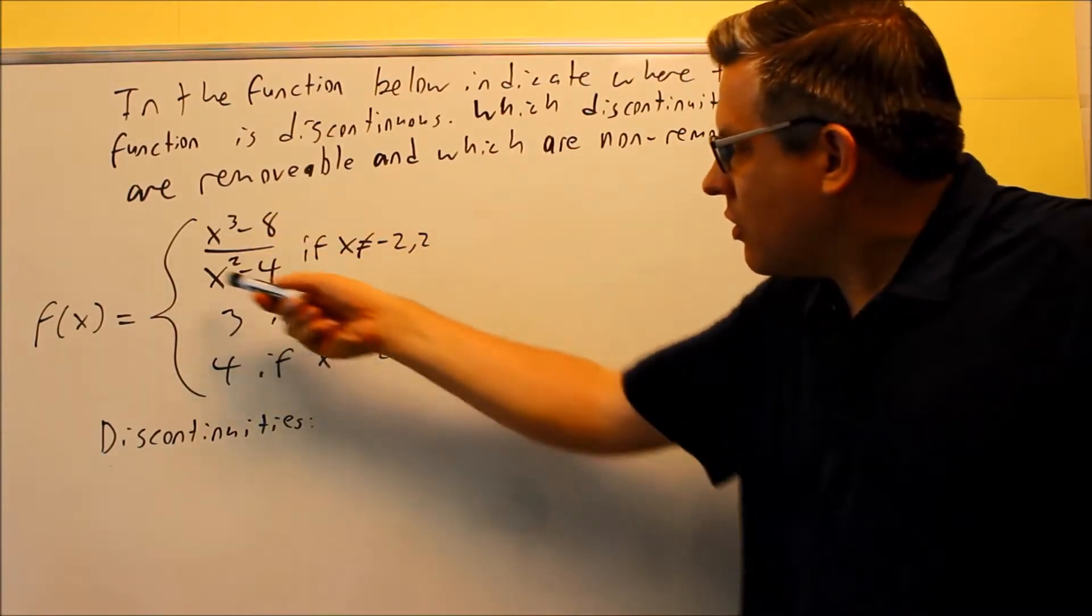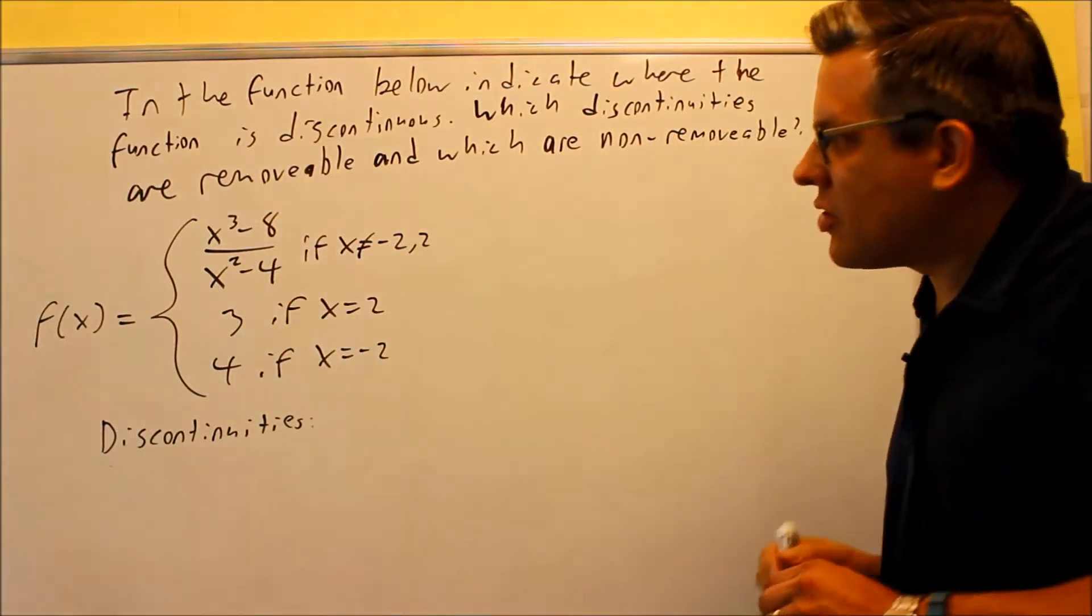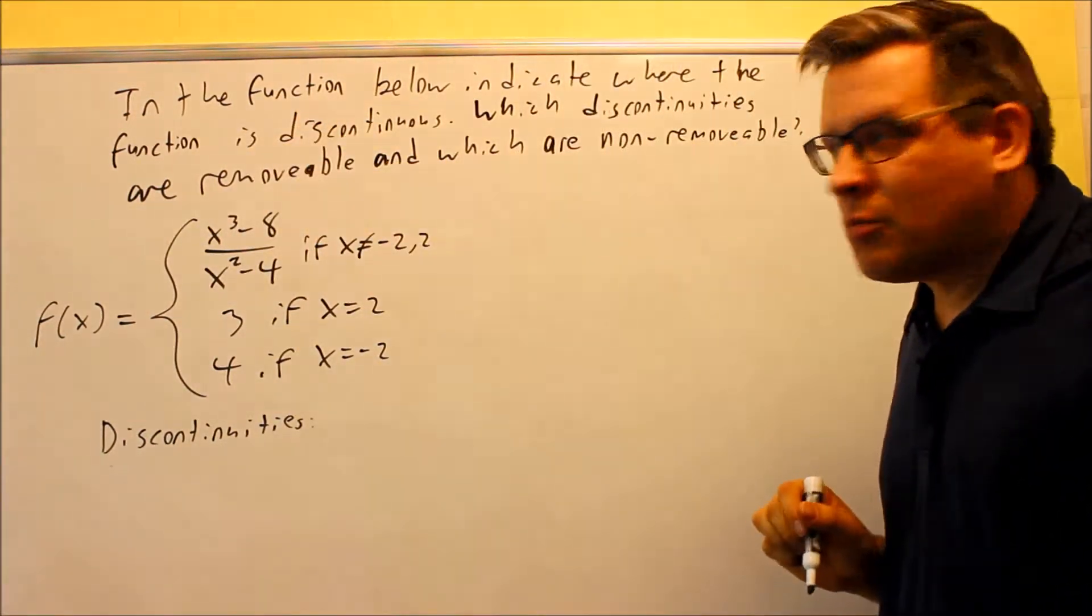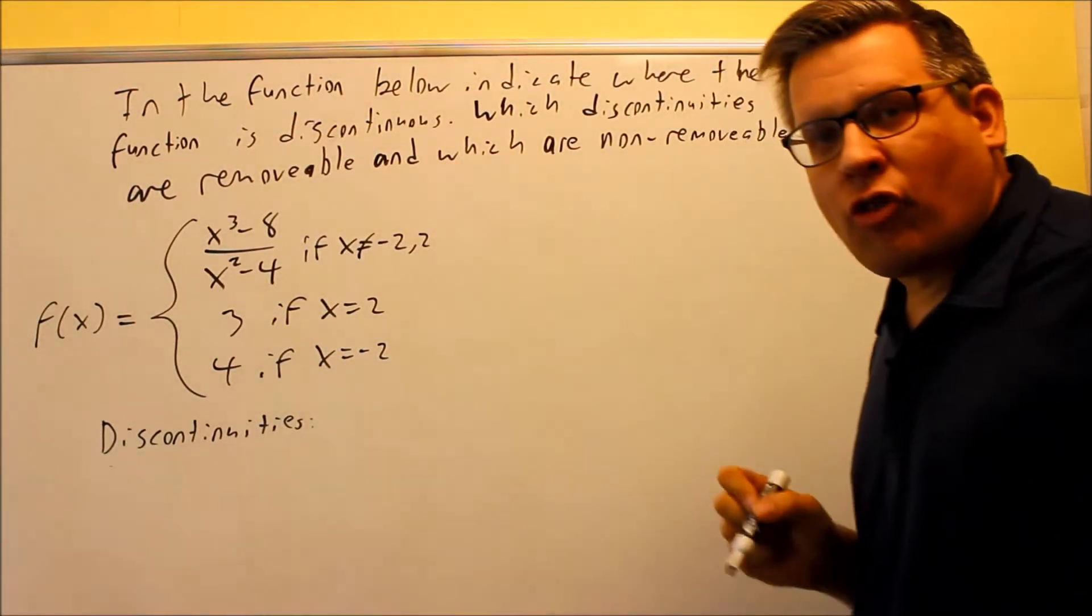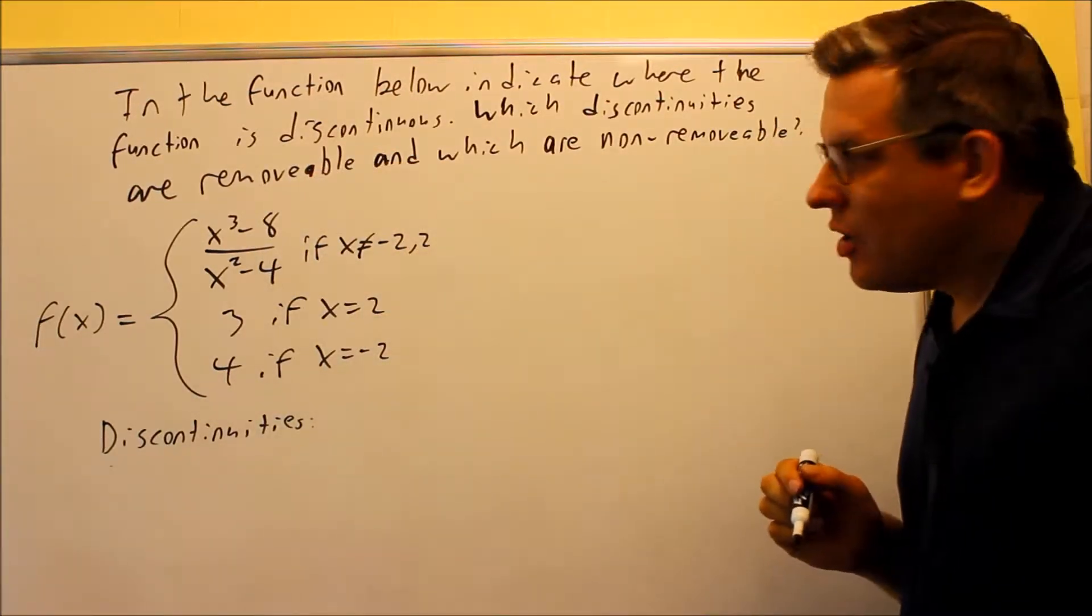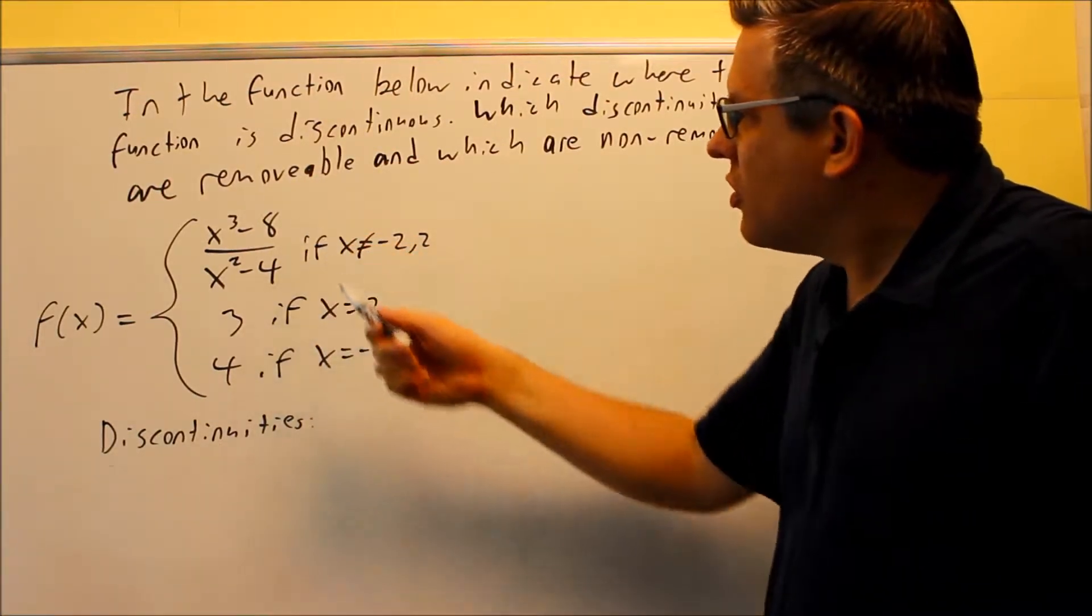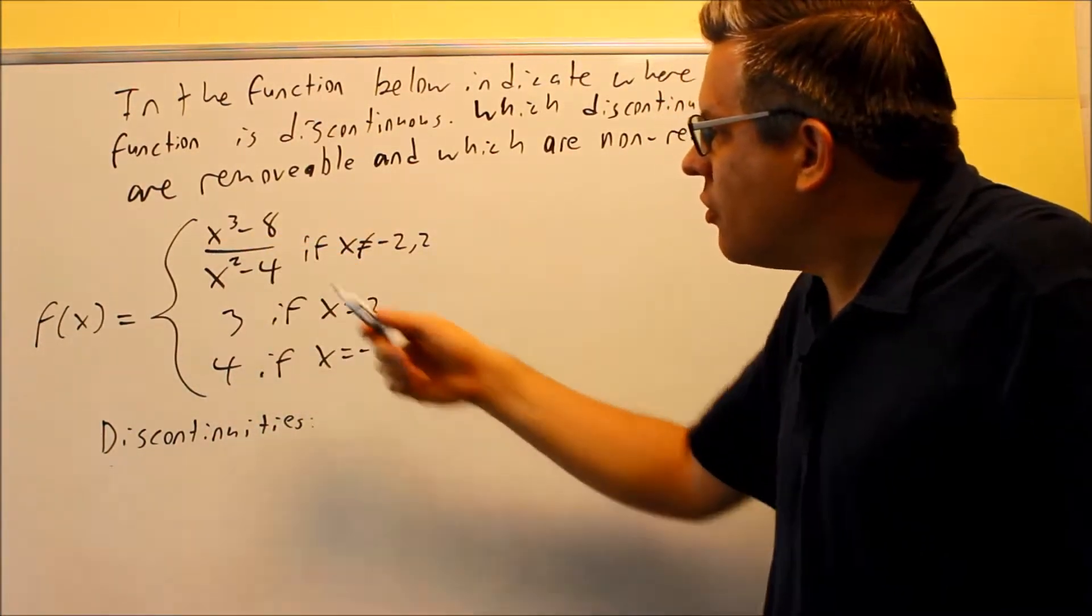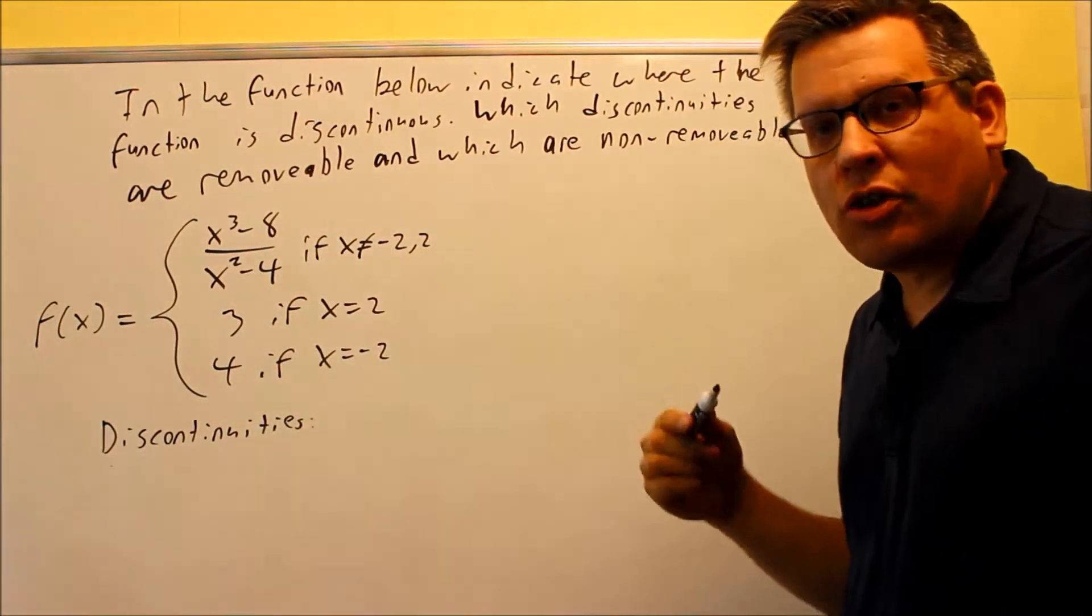Now first, let's take a look at the first one. This first one here can be simplified, so I'm going to take this and factor the top and bottom. I can do special factoring formulas for each one. I can do a difference of cubes for the top one. For difference of cubes, you identify your a and b. Your a in this case would be x, and your b is going to be 2 since 2 cubed equals 8.